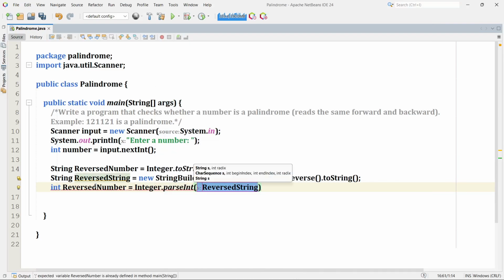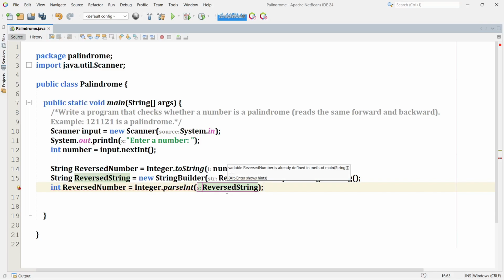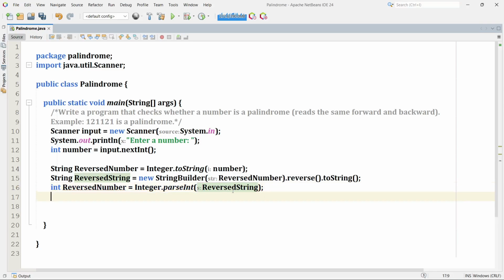So it's going to be Integer.parseInt and the same variable, just the reverse string.